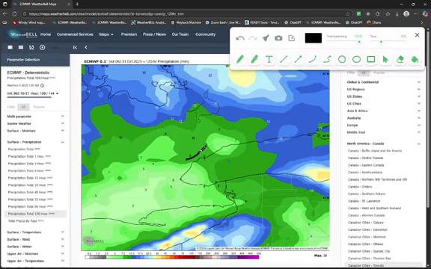120 hours. So Brampton, Stouffville is going to get some 8 millimeters of rain. 8.5 millimeters of rain is in Scarborough. 9 millimeters of rain down to Toronto. Mississauga is going to be 7 millimeters of rain. 7.5 millimeters of rain. So Hamilton's 4 millimeters of rain. Oakville is going to be 4 millimeters of rain.